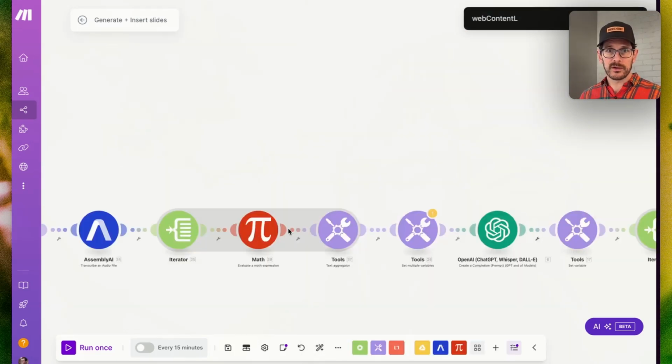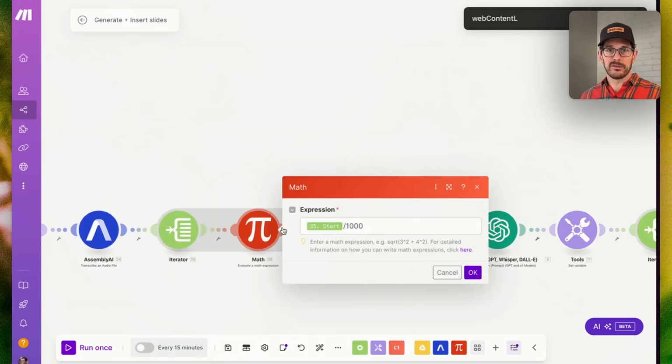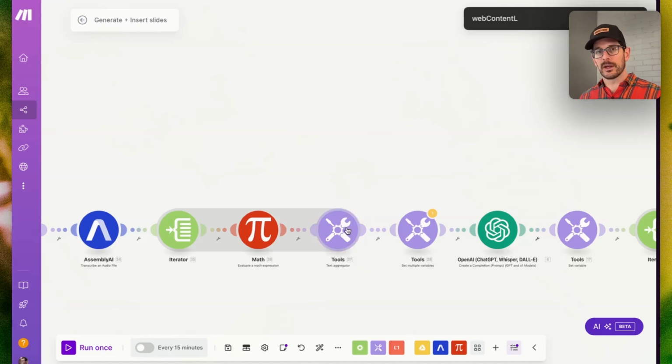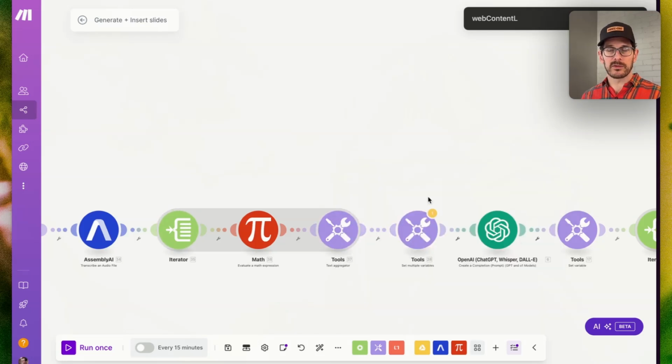So this piece here is fairly straightforward. It's just once we get the output from Assembly AI, we just need to format it into the transcript format that we want. And so here we just iterate over all of the words that we get. We divide the start time in milliseconds and turn it into seconds. So it goes from 255 or whatever to 0.255. That's what Create-O-Mate wants at the end. So we put those together and the result is seconds here in these braces, and then we have text, which is the word, and that way we can just pass it to OpenAI.